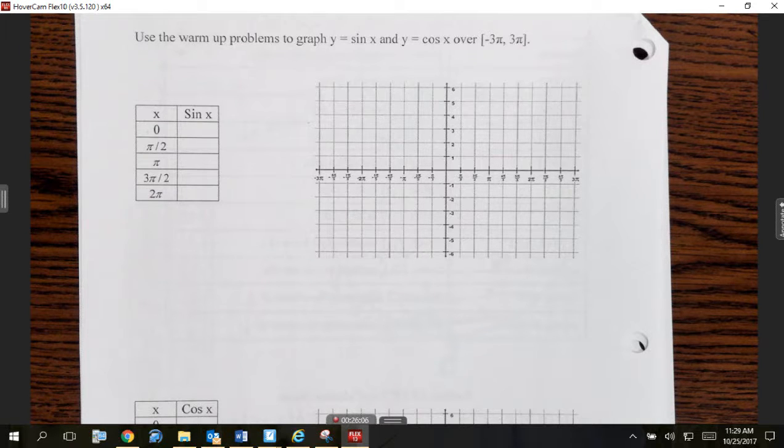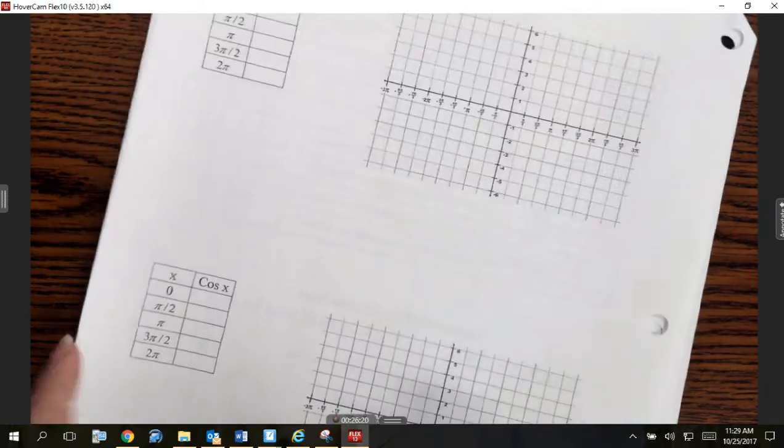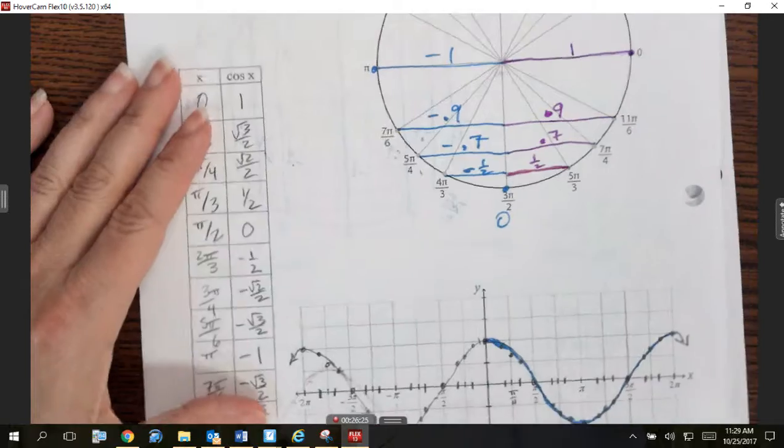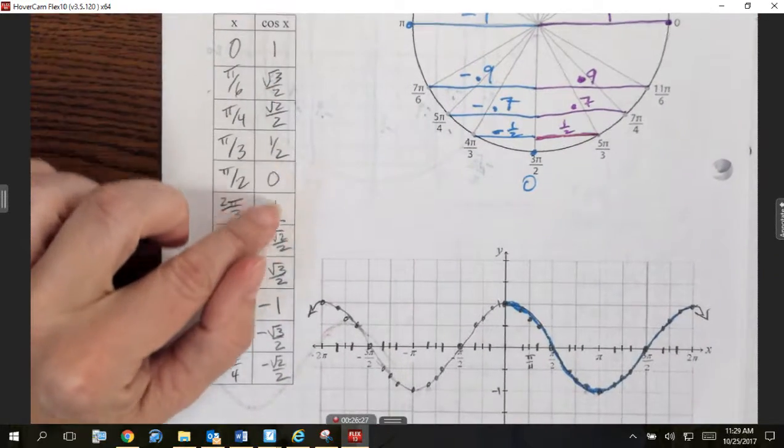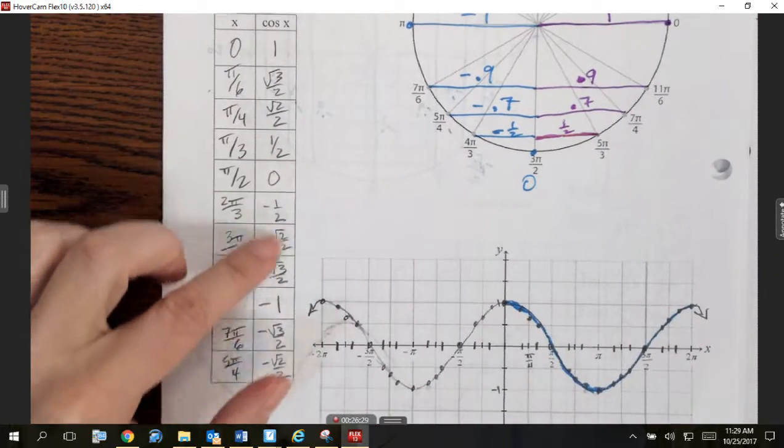This is where we're going to come up with our parent function points. And there's only 5. Out of, however, I don't count how many we just did. There were a lot. For one cycle, there's only going to be 5. And if you want to think about the ones that were the easiest to graph, I'll flip back here. The ones that were the easiest to graph out of all these, what do you think were the easiest ones to graph?